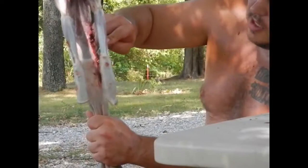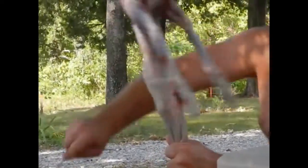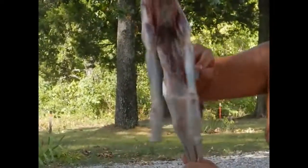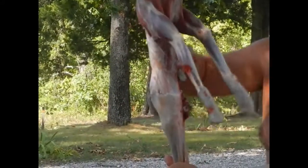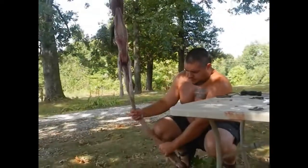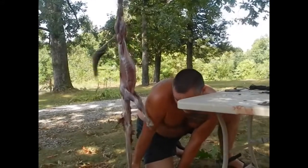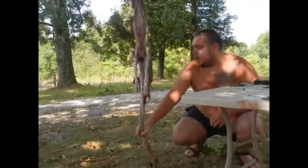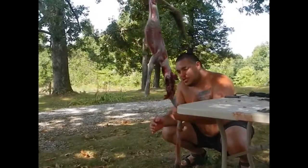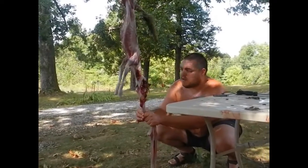Maybe it just might be easier to pull the whole thing off. I don't know. Everyone always says that ears and eyes are a tough area. I believe them now. Oh, yeah, we're just ripping it up there. It's ripping. Just ripping. Oh, hey, fox brain.